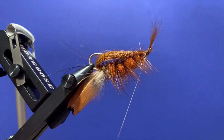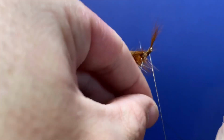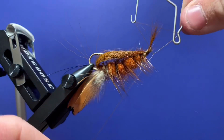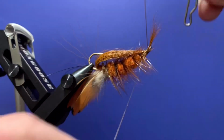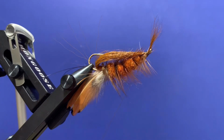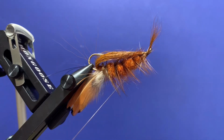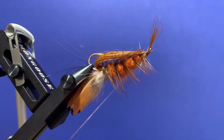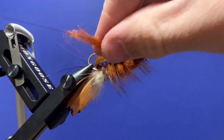Tie it right there. We're going to grab our half hitch tool and throw a 4-turn half hitch over the back, or not a half hitch, a whip finish, my bad. Throw the whip finish over the end just like that. Pull that off. So the reason we do the whip finish before we do this final step is to ensure that we have that hair captured, because we really don't want that coming undone, especially considering it would be difficult to pull them all forward again and make sure they're all together and deal with the bend that we had.